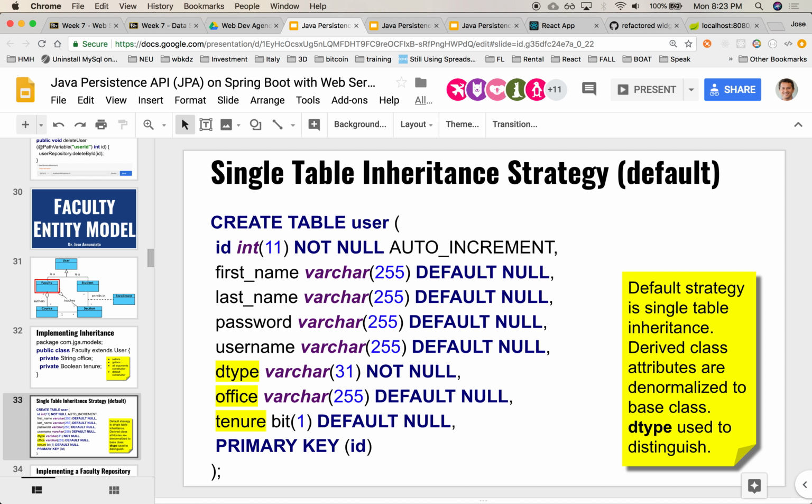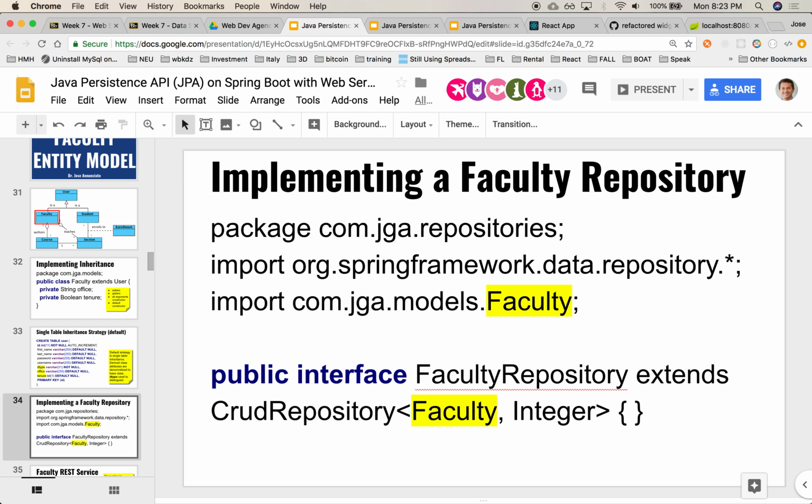There are two additional strategies. For the assignment, you're only asked to do the default behavior, which is the denormalized strategy. All the derived classes have their own dedicated repository. So, for instance, if you have YouTube or all these other widgets, each one will have to have its own dedicated repository, so you can interact individually with each type of widget, even though they inherit from a base widget.